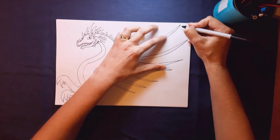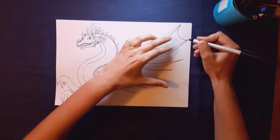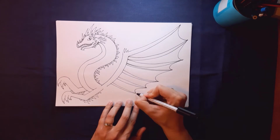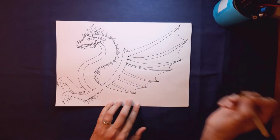Alright, cool. Now we're going to join these up with curved lines and finish it off just by joining it up where we started.